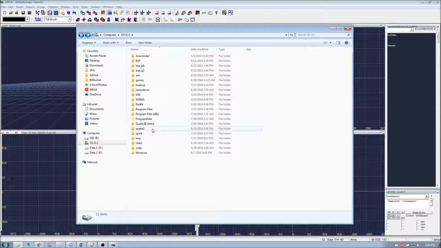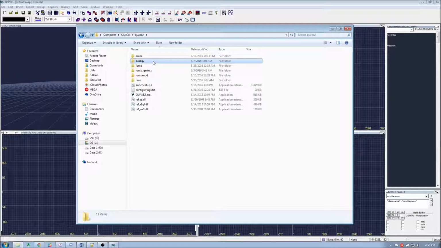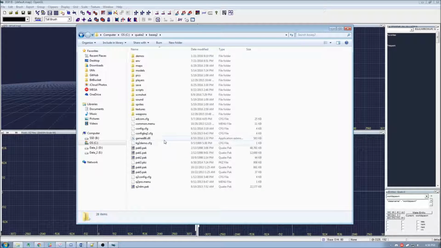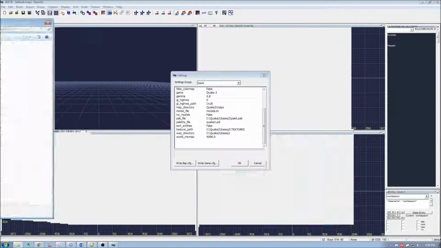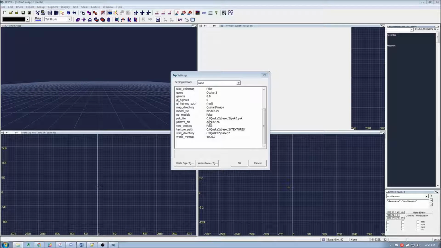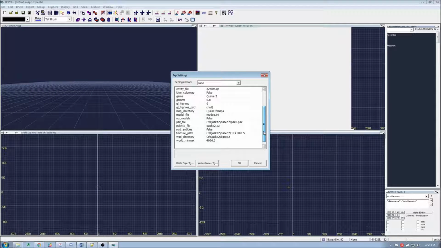And you can see if I'm going into my C and Quake 2 and Base Q2, everything should be in here. If you have anything different from that, you just want to check what it is up here and copy and paste that right into here. Just check these paths. I really can't do this for you.